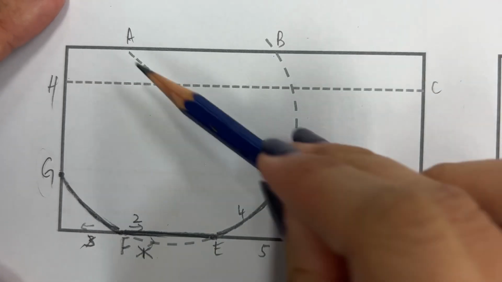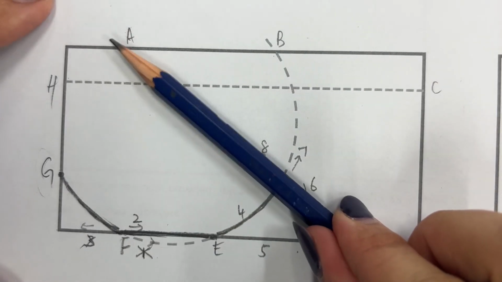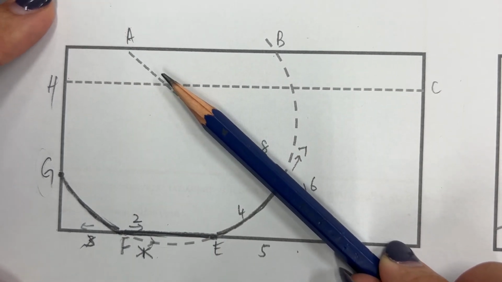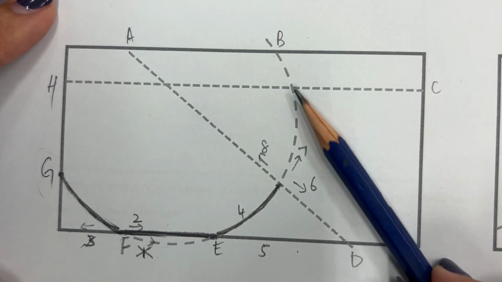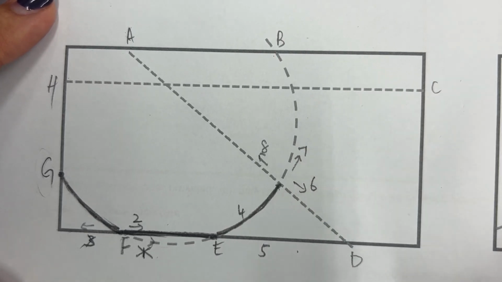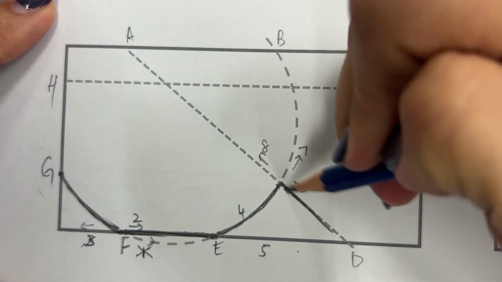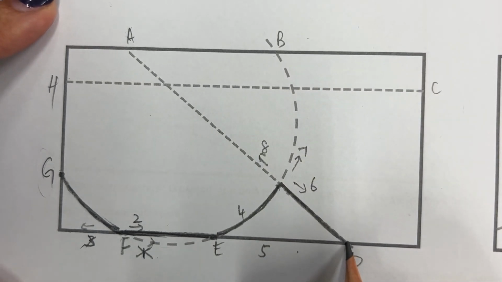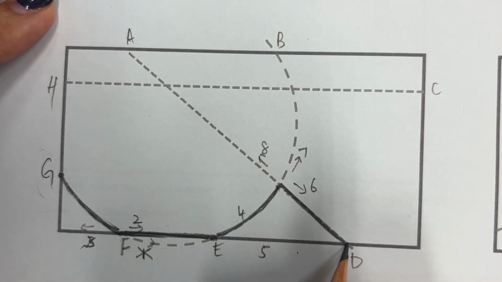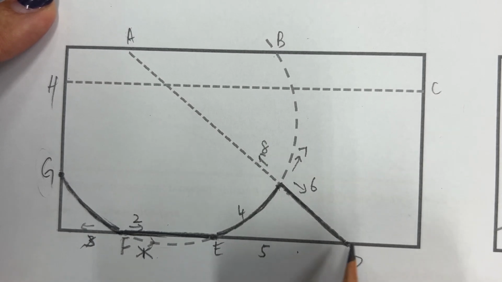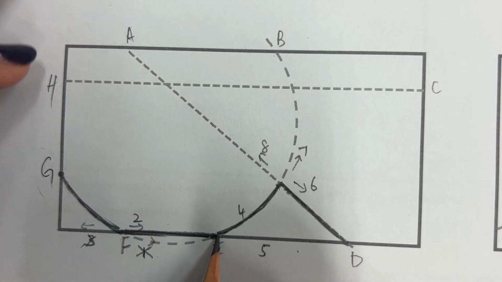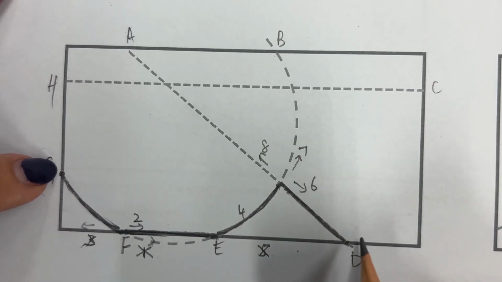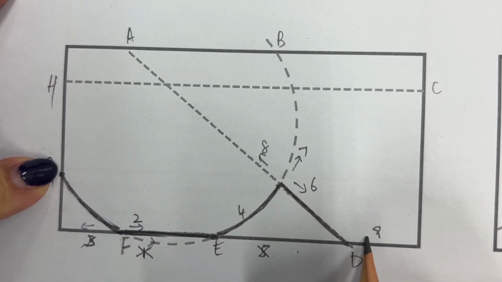So now I meet up with this line, and this line gives me another option for turning point. So instead of going up, I would like to turn down here. So I choose option 6. So once I reach here, I'm left with two options. Either I go back or I come forward. If I go back, this is not my starting point, so I need to go back to this. So path 5 cannot work. So I can only choose path 9.